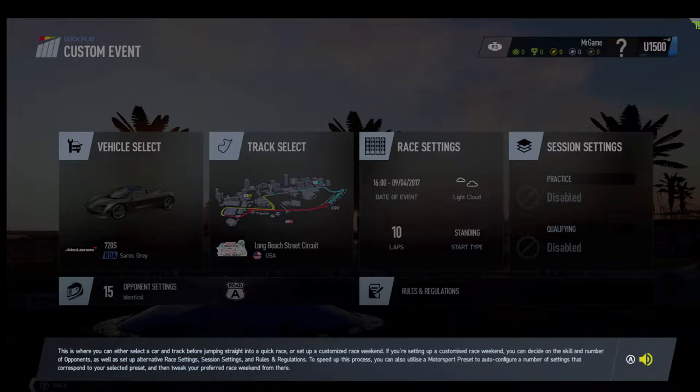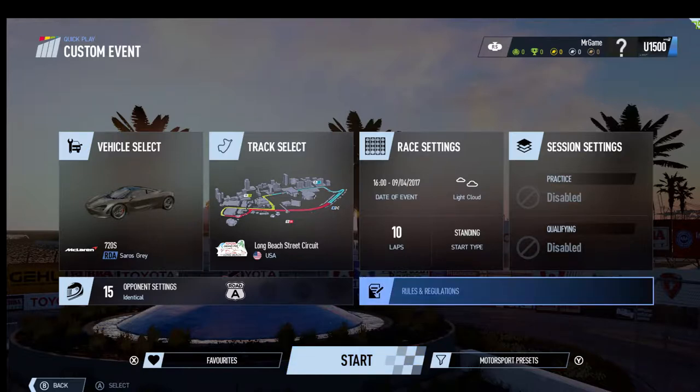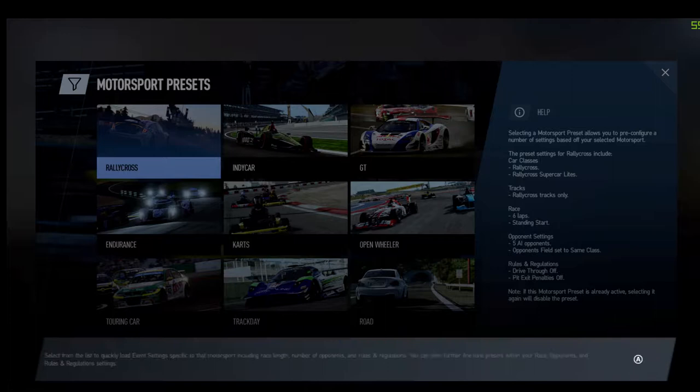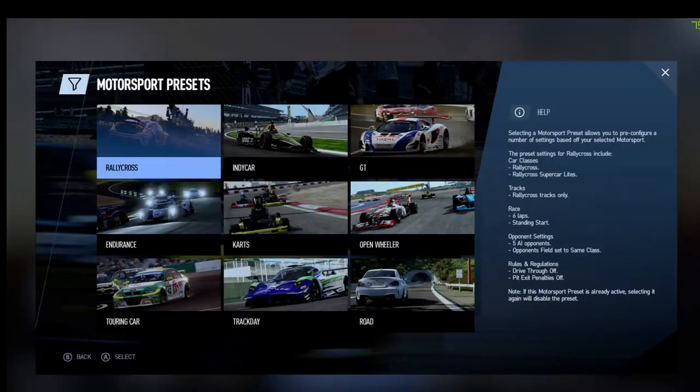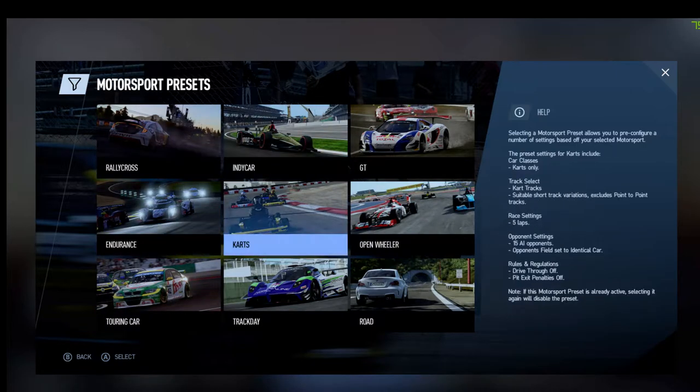Jumping straight into a quick race or set up a customized race weekend. If you're setting up a customized race weekend, you can decide on the skill and number of opponents, as well as set up alternative race settings, session settings, and rules and regulations. To speed up this process, you can also utilize Motorsport Preset to auto-configure a number of settings that correspond to your selected preset, and then tweak your preferred race weekend from there. Okay, I get what you're saying. So it's saying here that we can go into Motorsport Presets, so if we press Y. Select from the list to quickly load event settings specific to that motorsport, including race length, number of lanes. Okay, I get it. You select your motor event and there's it picks out the cars and tracks suited to that. Let's not do that.